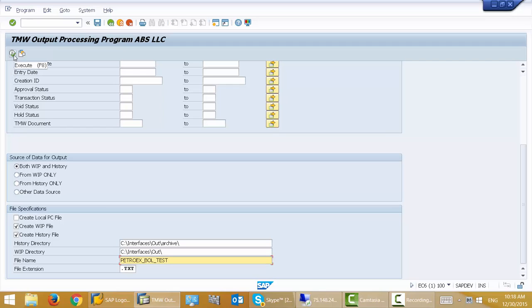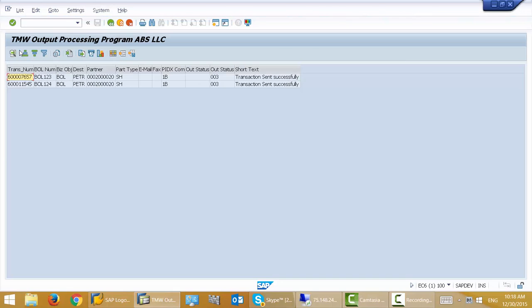So now I'm going to hit execute, and I'm going to run this program. And basically this is the result of running the program.